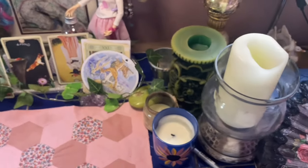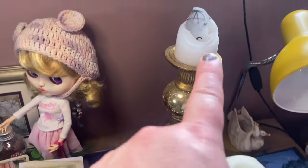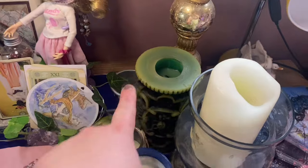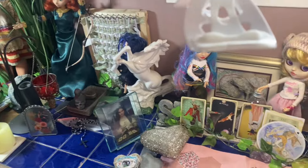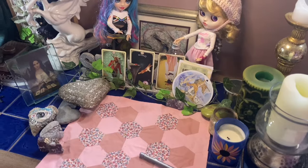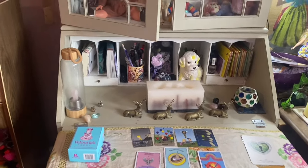I've got candles that represent different things. So this is my goddess candle, and I always like that first for the goddess. And this is my God candle. So the goddess and the god are represented. I've also got Mother Nature represented by this candle. Like I said, the red candle chandelier over there is for the Morrigan. So even the candles that I light, they've got a specific order that I've made up. Nobody's told me. It's what feels right for me in my practice, and they represent different things when I light them. Phew, is this making sense? I hope this is making sense.